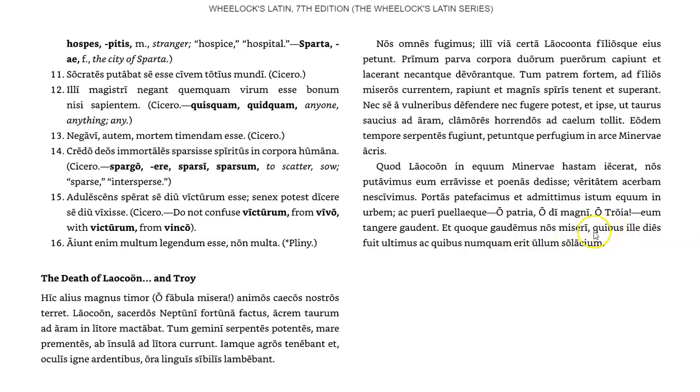To him who on that day helped us receive this ultimate victory. And then here's where it gets a little bit unclear. And even though there will never be any solace. So, all right. Well, that's a lot of Latin for this week.